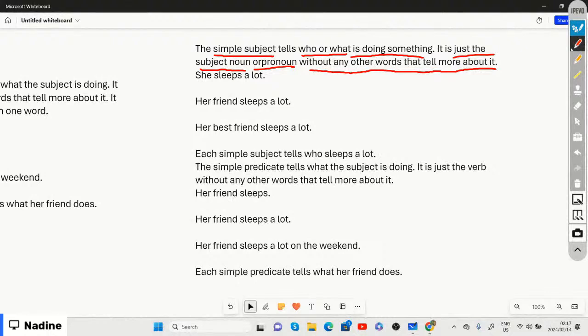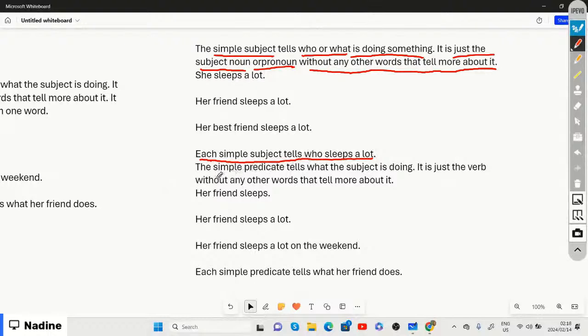Or the best friend sleeps a lot, right? So just friend. Because it's basically just the subject noun or the pronoun. So it's either just she or it's friend. And each simple subject tells us who sleeps a lot.